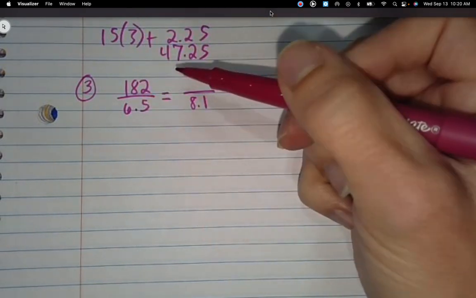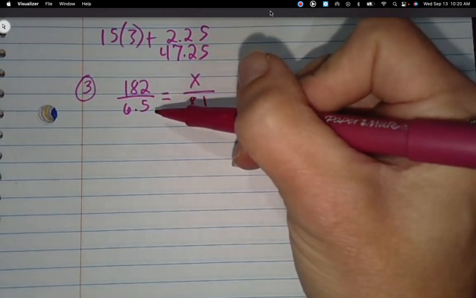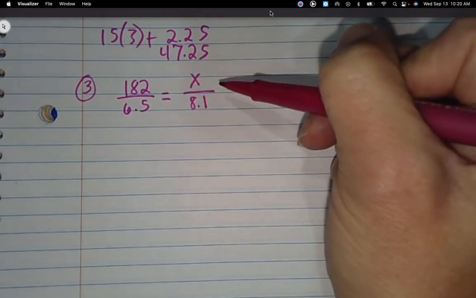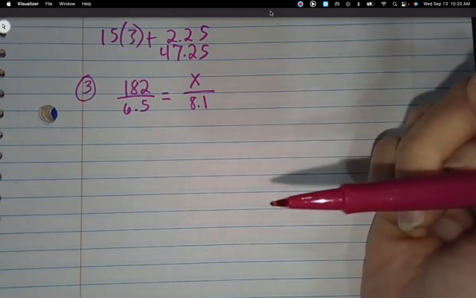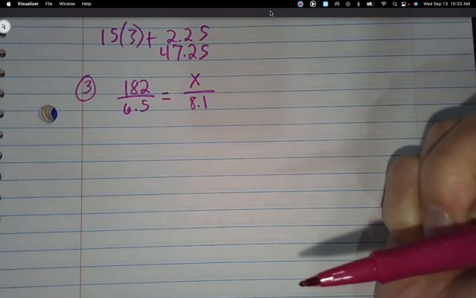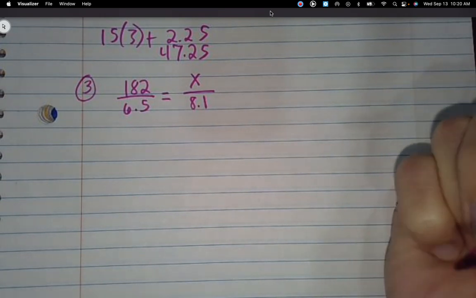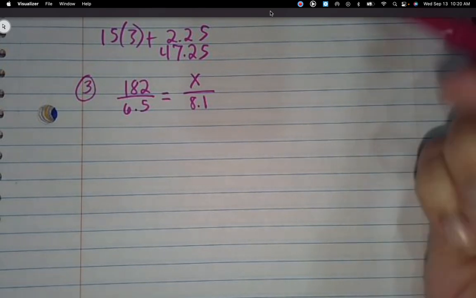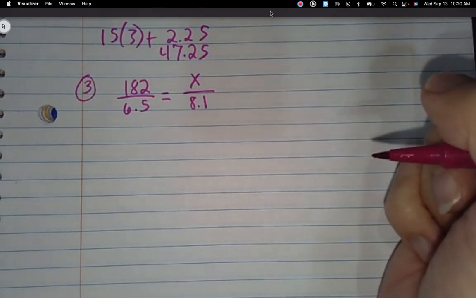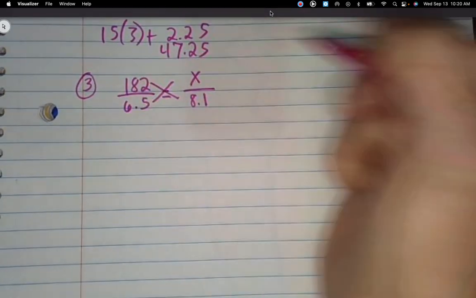Oh, y'all didn't do it this way? I did miles up here and hours down here. I just set up a proportion because it told me it was proportional. Do y'all understand that? I didn't do it like that, and I still got it right. That's fine. You could have done a direct variation equation as well, but that would have been more difficult. Anyway, let's cross multiply, okay?